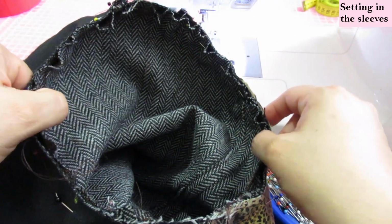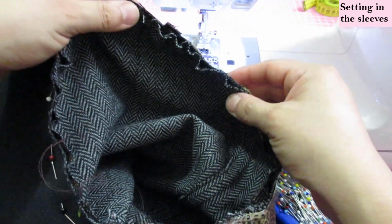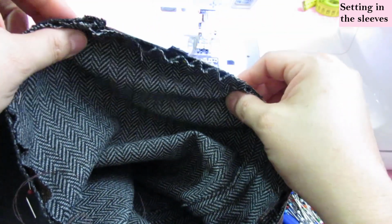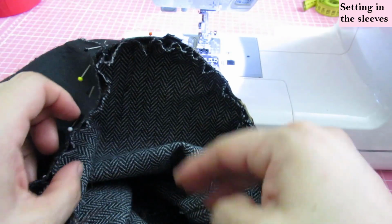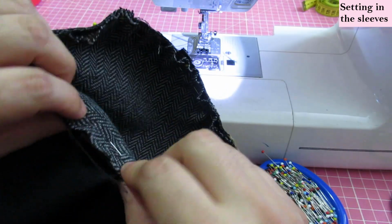Okay, so I've taken my time to pin. I had pulled the threads here on this other area. You can see the gathering in there, but these gathers won't be seen when we sew this. You can see everything matches all the way around, and I'll be sewing like this with the armhole on the top and the sleeve on the bottom.